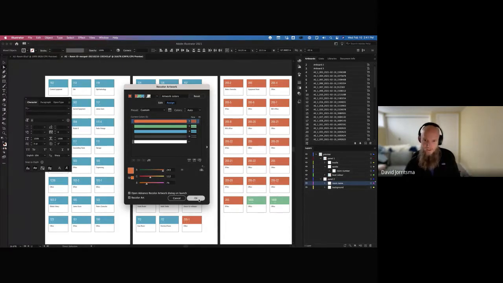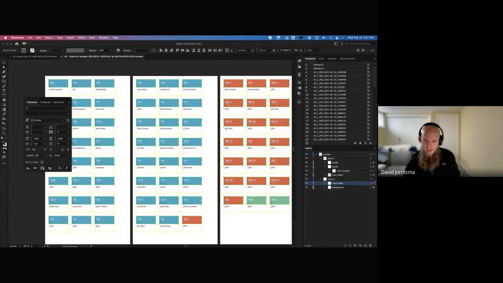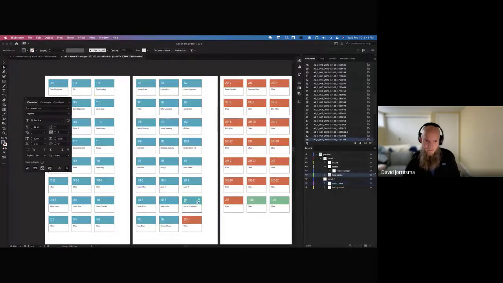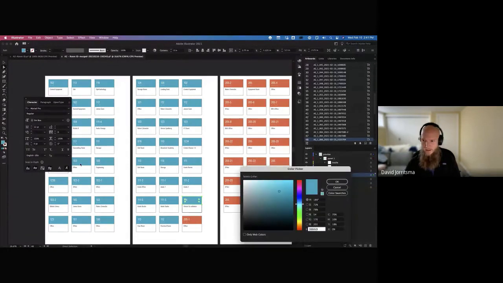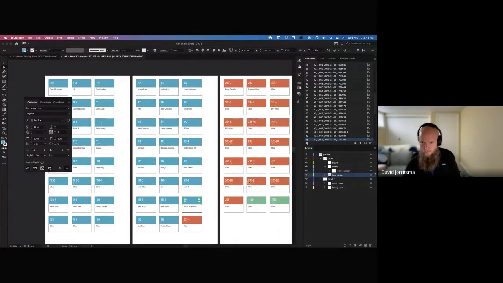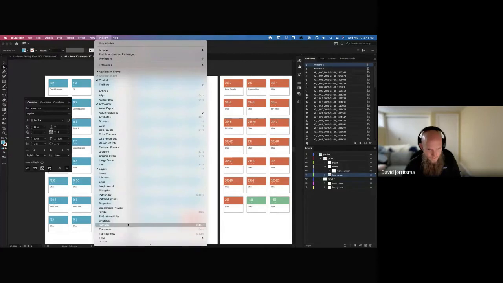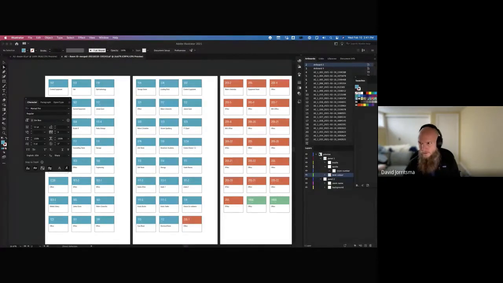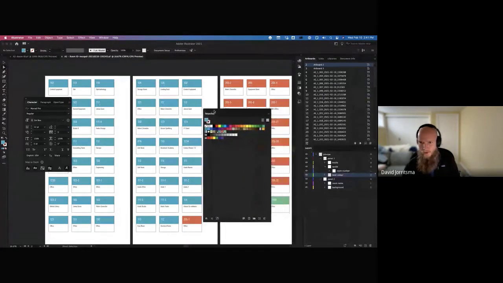So once I'm done here, I now have fully up-to-date color swatches. Now when I come in here, where's my colors? Window, Swatches. There we go. Now it's matching those colors right there, the different Pantone colors.